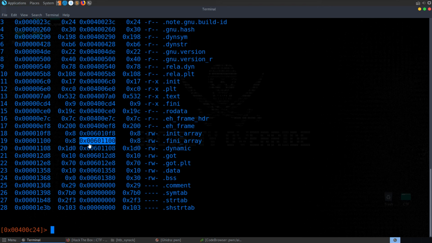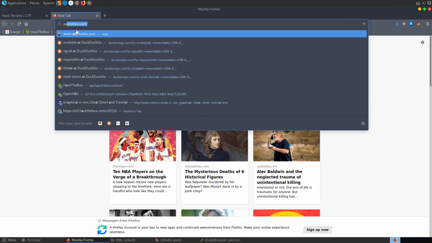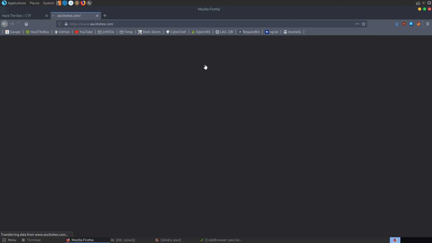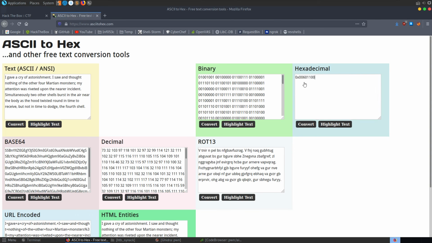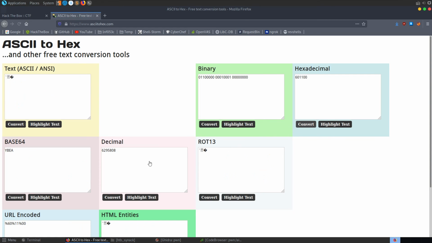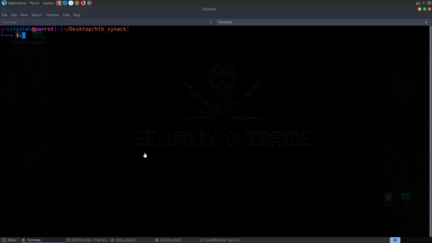This is the address of the fini function, and what I'm going to do is take that to ASCII to hex, or you can take it to CyberChef, or you can do this in your terminal as well if you have unhex. Let me actually see if it comes with the same results. Let's convert this. Oh no, we want it in decimal actually, so let's grab the decimal here, and we're basically going to say then we want to overwrite. That's the first address we're going to provide. Let me actually go and open up Sublime or something to keep track of this.